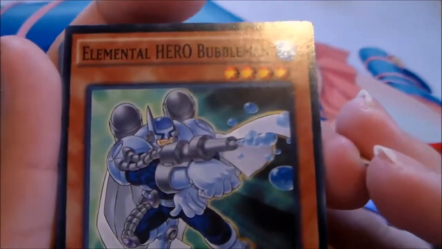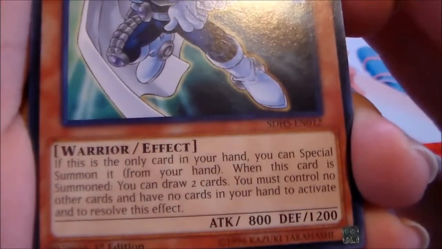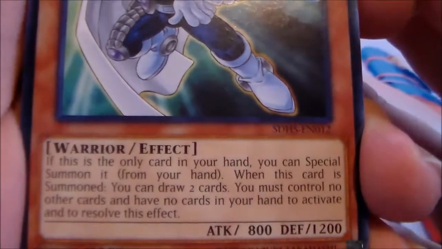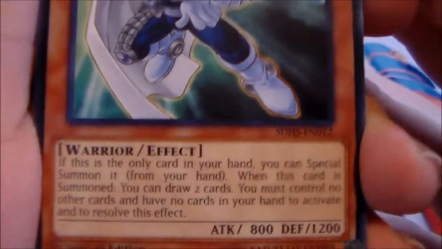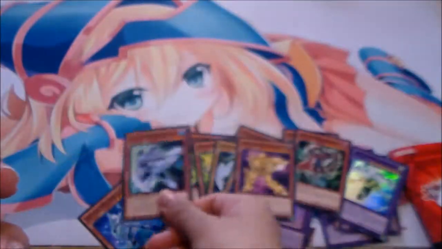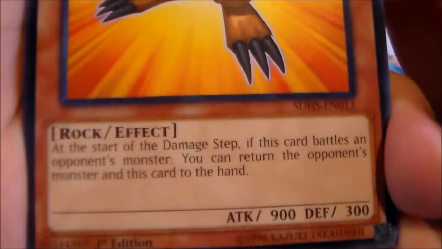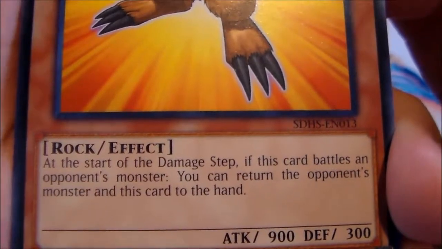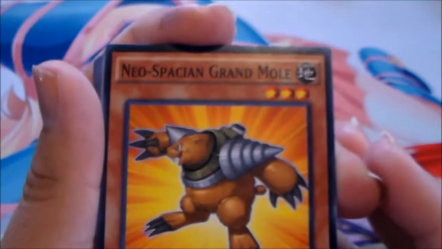Next is Elemental Hero Bubble Man, level 4. If this is the only card in your hand, you can special summon it from your hand. When this card is summoned, you can draw 2 cards. You must control no other cards and have no cards in your hand to activate and resolve this effect. 800 attack and 1,200 defense. Next is Neo-Spacian Grand Mole, level 3. At the start of the damage step, if this card battles an opponent's monster, you can return the opponent's monster and this card to the hand. 900 attack and 300 defense.